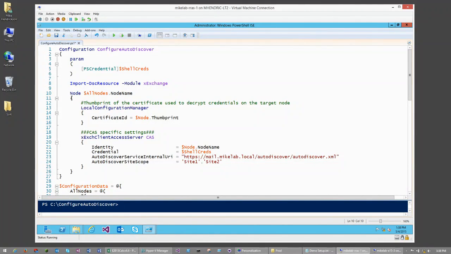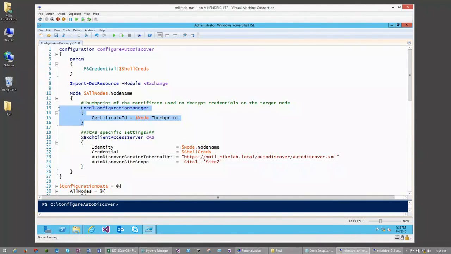When we're defining a configuration, we can either have our configuration target a single node. So instead of having a variable there, I could put localhost here, or I could put my target computer's name. And when I compiled this configuration, it would apply to a single server. Now, more than likely, we're going to want to configure multiple computers at a time, be able to use this configuration for many computers. So we're actually going to use a variable here. And this is coming from our configuration data, which I'm going to cover here in just a second.